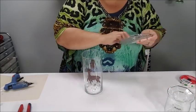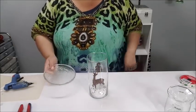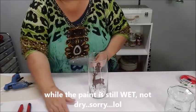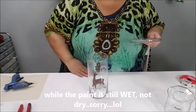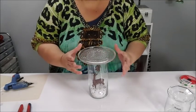And I've got some glitter on it because I was using the glitter over this little plate. I painted it, so while the paint was still wet, I sprinkled the glitter so it'll stick on there with the paint, so I don't have to use a separate glue or anything. Okay, so I'm going to put my plate on here so I can take a look, more or less.